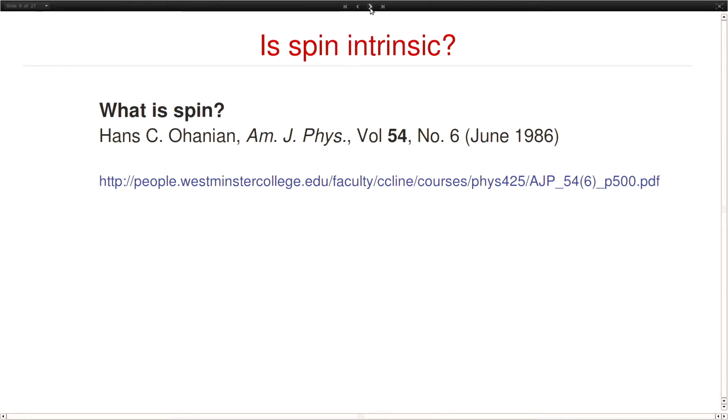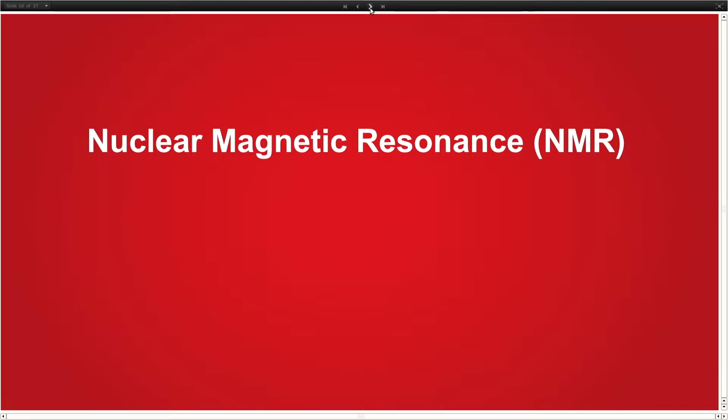But if you're interested in more on this, there's a very interesting paper here that discusses the idea that actually the spin is really intrinsic. Here they argue that it's more related to the electron wave field, and this applies to all kinds of particles and is consistent with quantum mechanics. But we don't have to go deeper into that because this is more about this here.